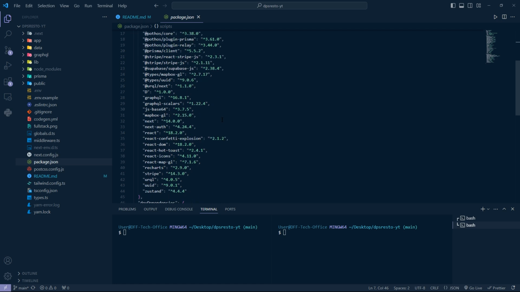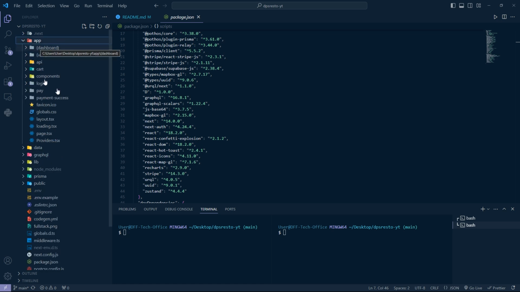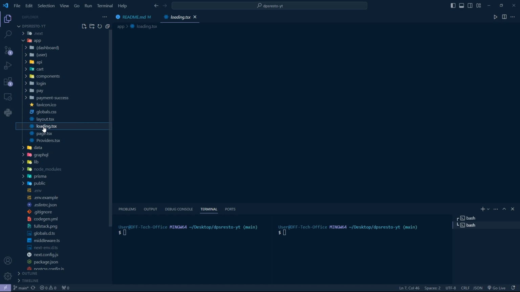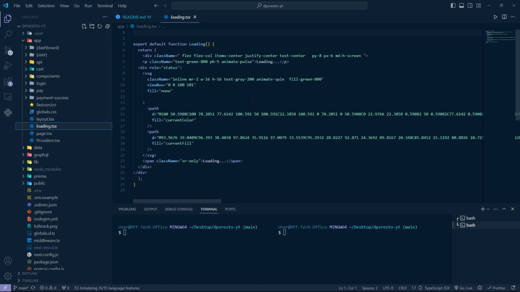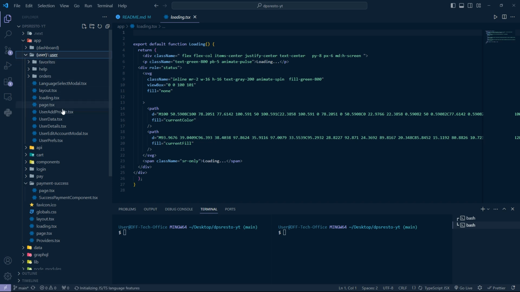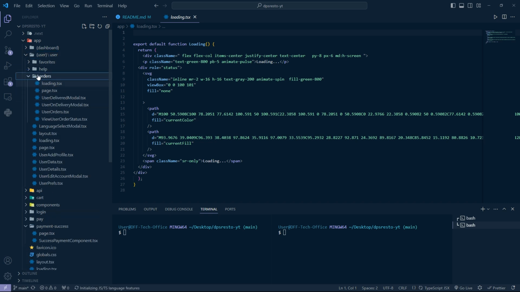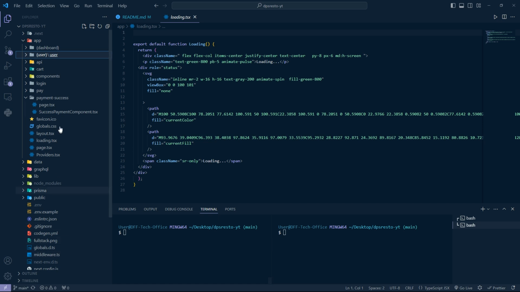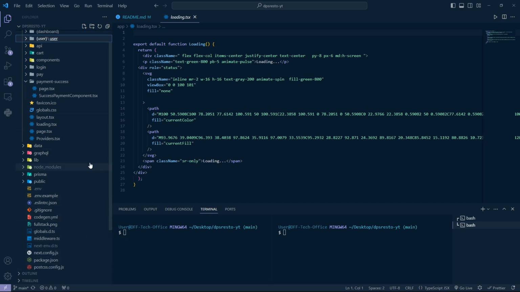Then the next thing I did was, in each and every page in my app directory, I've added an extra file. It's the same file, loading.tsx. This is just to give the user a nice experience when you're fetching data from the database, or when you're loading that page, you just show a spinner. I've done that on multiple pages, for example on the user pages. You can see this loading. You can also go to orders loading, and help loading. So make sure you populate that with your code in your code base. It's optional, but it gives a nice user experience.